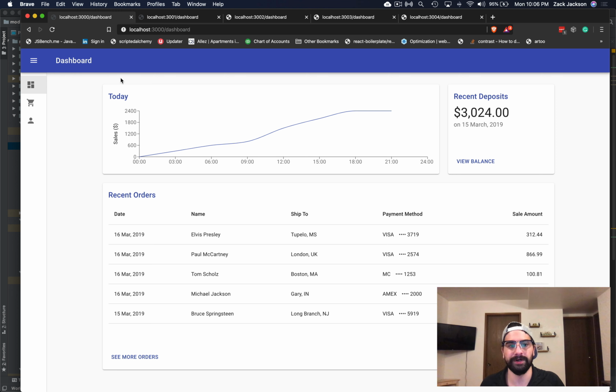All right, so this is what we have. It's a little bit more robust than some of the other demos that have been showcased. And to just kind of prove out that this application is running the same way regardless of where you are, we're going to go and look at the app running on all the ports. Seeing as I have four or five applications up and running, we're going to just check it out. So each one of them is on the dashboard page.